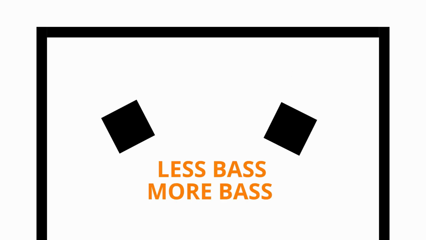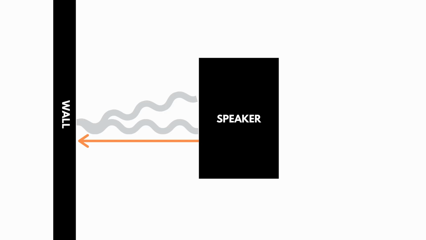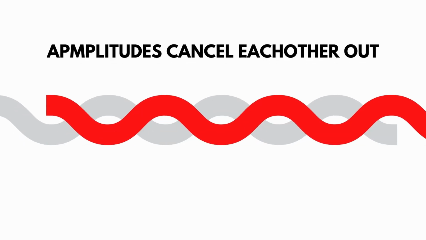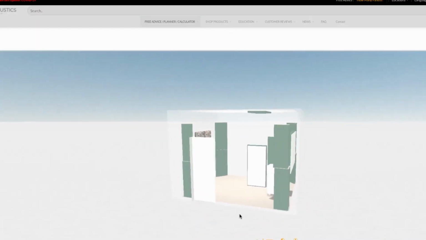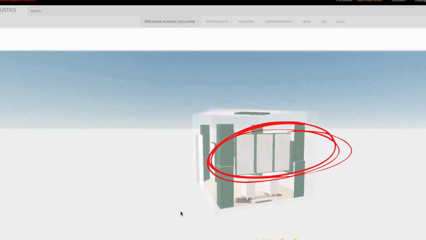Lastly, we may need to address issues with SBIR. If you move your speakers off the front wall, you may notice you hear less bass or more bass in your speakers than there really is. This is due to the sound coming out of the speakers and hitting the front wall behind the speakers, and then canceling out or amplifying waves that are coming directly from the speakers to your ears. To reduce SBIR, we need to place some bass traps on the front wall, covering as much of the front wall as possible behind the speakers to reduce those early reflections.